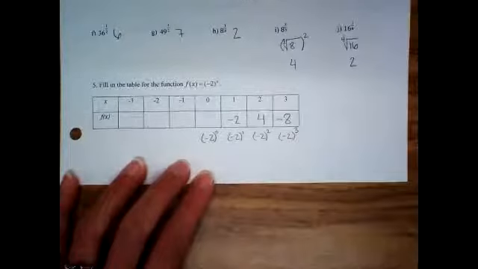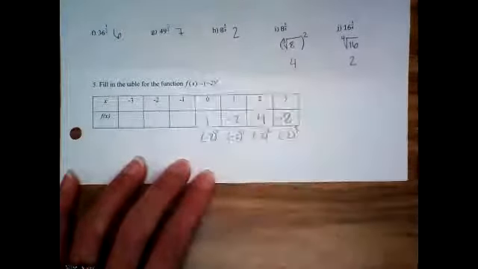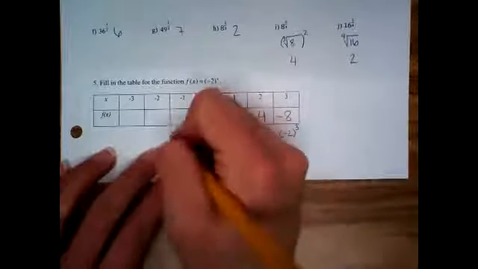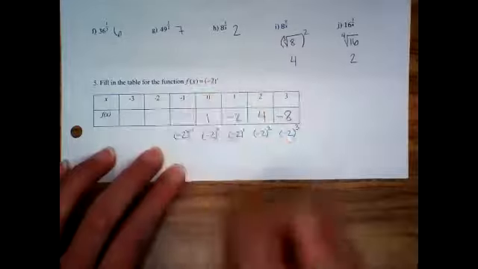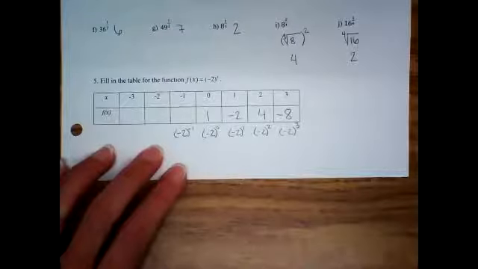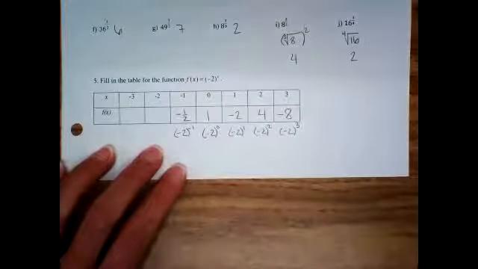Any number to the 0 power is 1. Good. Put stars next to that if you think you're going to forget, because you really need to know that. All right, -2 to the negative first. I know that the number is negative and the exponent is negative, so that's like a double whammy there. The negative exponent means that you reciprocate it. So it is going to be -1/2. It means that you flip it over.